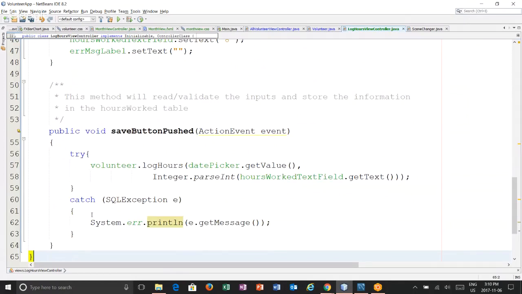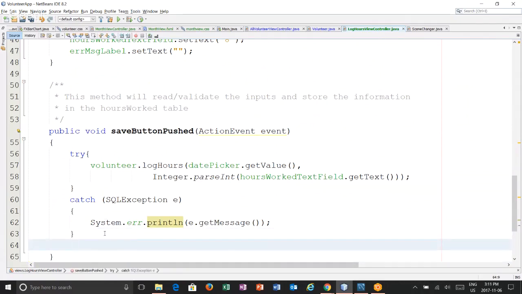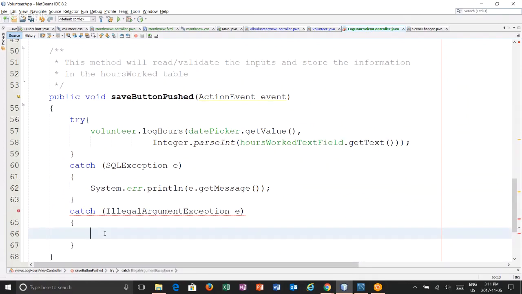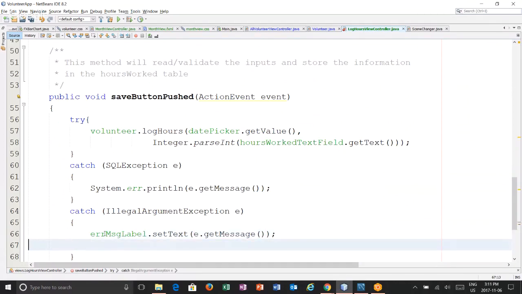And actually, we can catch SQLException, and we can also catch another type of exception that could be thrown, and it's the IllegalArgumentException. And if we catch that one, what we're going to do is we're going to say error message label set the text. That'll be e.getMessage. So whatever message we gave, like, you know, the hours were invalid or the date was too old or what have you, will show as our error message.